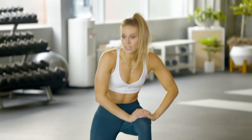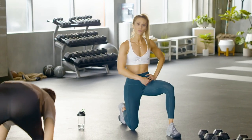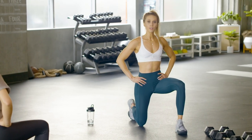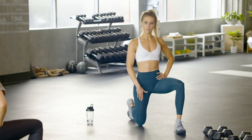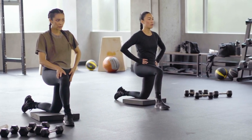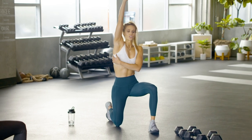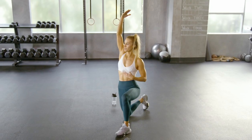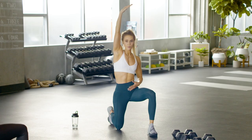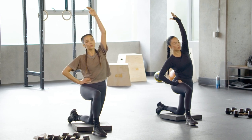Let's bring it to the floor. We're going to do a 90-90 kneeling. So I just want your legs at 90-degree angles on both sides. Once you're in that, I just want a little bit of a forward lean, so you're going to feel that stretch in your hip flexor and in your quad, okay? Then when you feel stable right there, give me a little reach to the side. You're gonna feel a stretch in your lats, in your shoulders. We did a lot of full body movements. We did some strict lower body, some upper body. So we wanna stretch everything out right now. Give me one more breath right here.